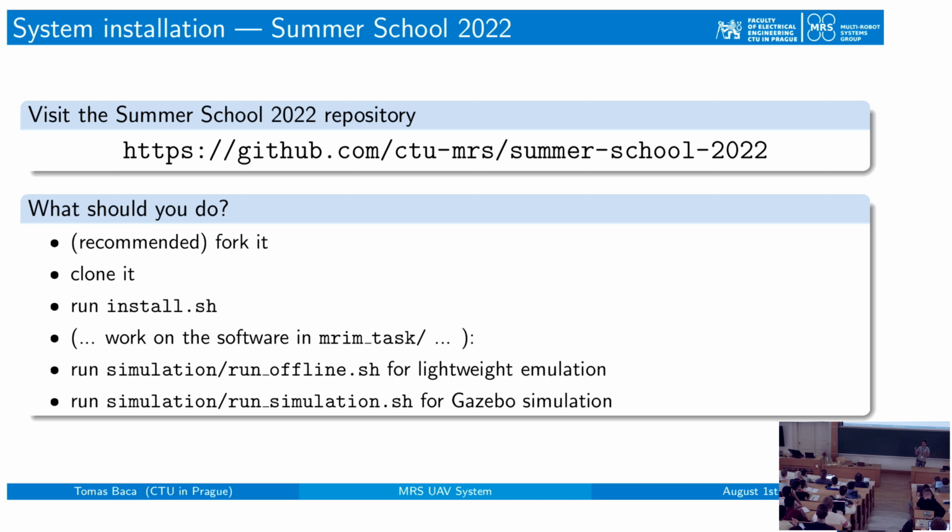And after everything is ready, you will be presented with a set of scripts which will be there to compile the system. Should take like 20 seconds. To run some lightweight simulation scenario, the script is called run offline. To run the full simulation scenario, this will take some power to run. So if you have a powerful computer, good for you. And then there is a script to run PyCharm.